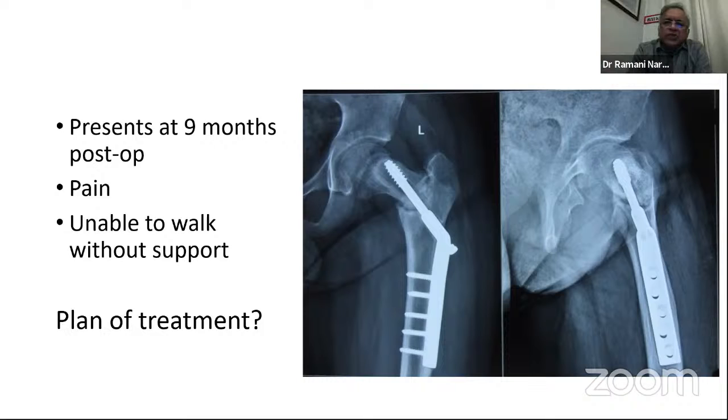John, I always wish that there was a second screw which can go inside the head. True, that's an option with the DHS. But yeah, absolutely, that's happened, so we can't change that. Now what do you do? I think I'll remove the entire hardware and go in for a valgus osteotomy.